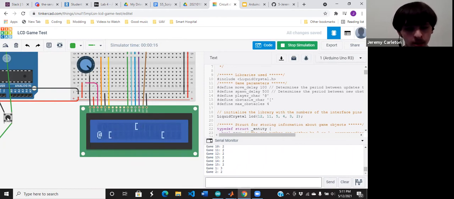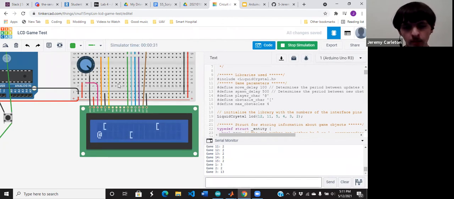But at this point, it's kind of hard to see that, because by the time the fourth obstacle is spawning, the first one has reached the end of the screen.